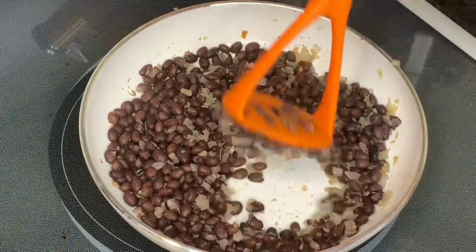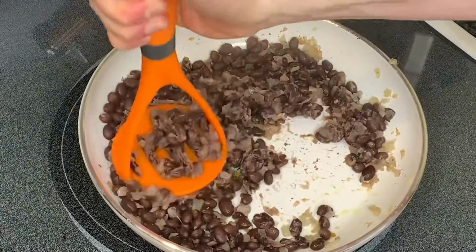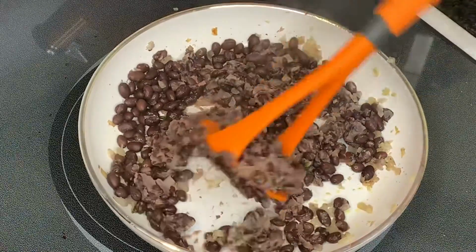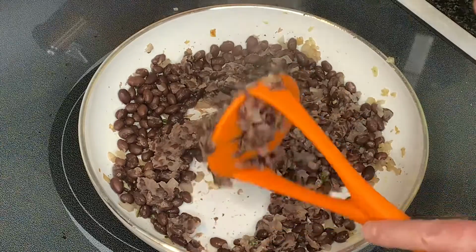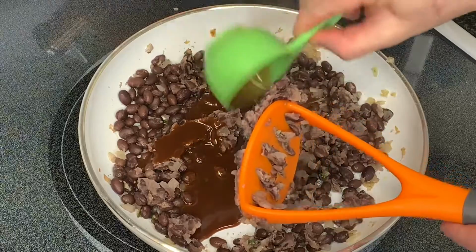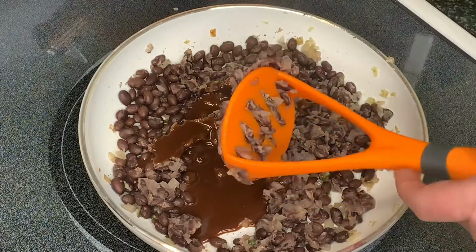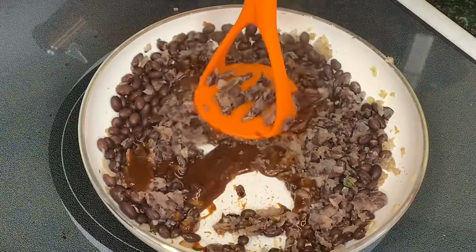You want to kind of go in there with the potato masher and mash your beans. I want some whole beans in there, but you do need this mixture to stick together. Now this is looking very dry, and that's the way it should look. So what we're going to do is add a little bit of that chocolate enchilada sauce that we made, and that'll help this all kind of come together.